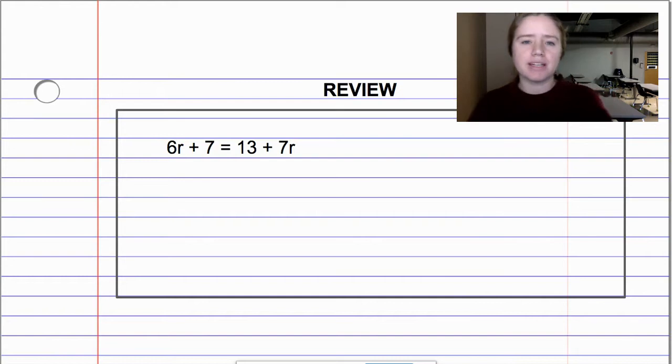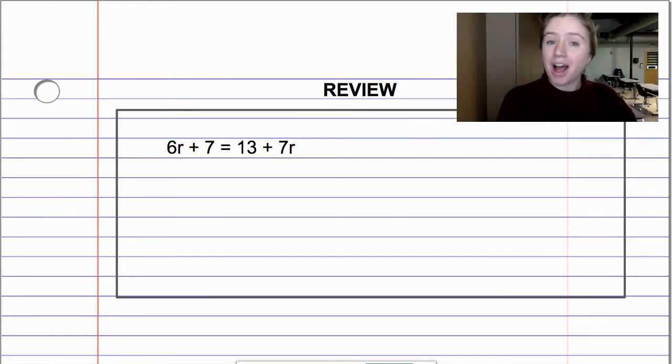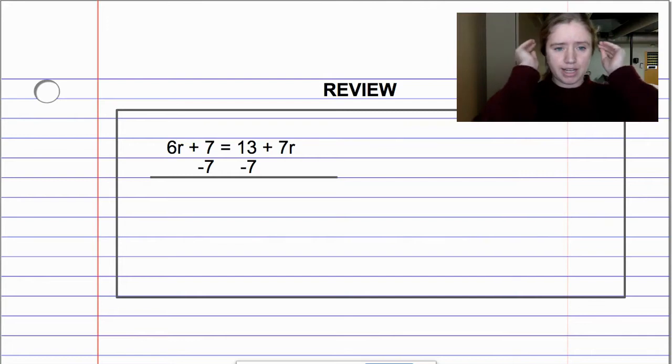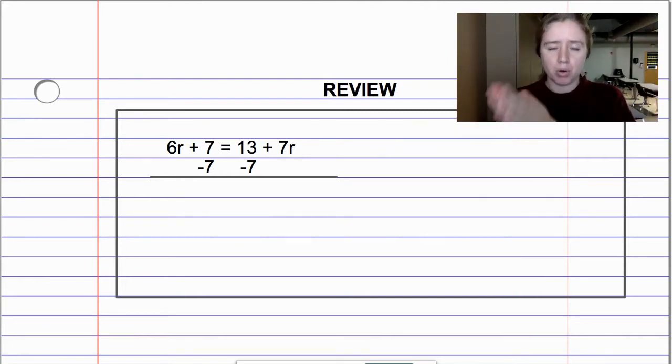Review, we've got a multi-step equation. So we've got variables on the left and the right. We also have constants on the left and the right. Our goal is to get the variable by itself. So we're trying to get r by itself, and we'll be doing this all day today. My go-to is to always move the constants to the right, and we'll go back and forth with each of these. In order to get the 7 from the left to the right of the equation, I'm going to subtract on both sides.